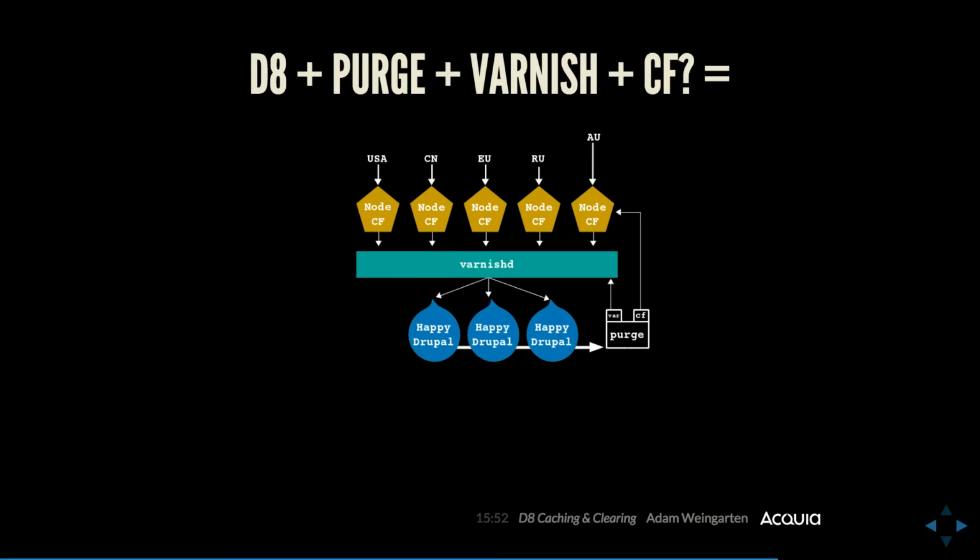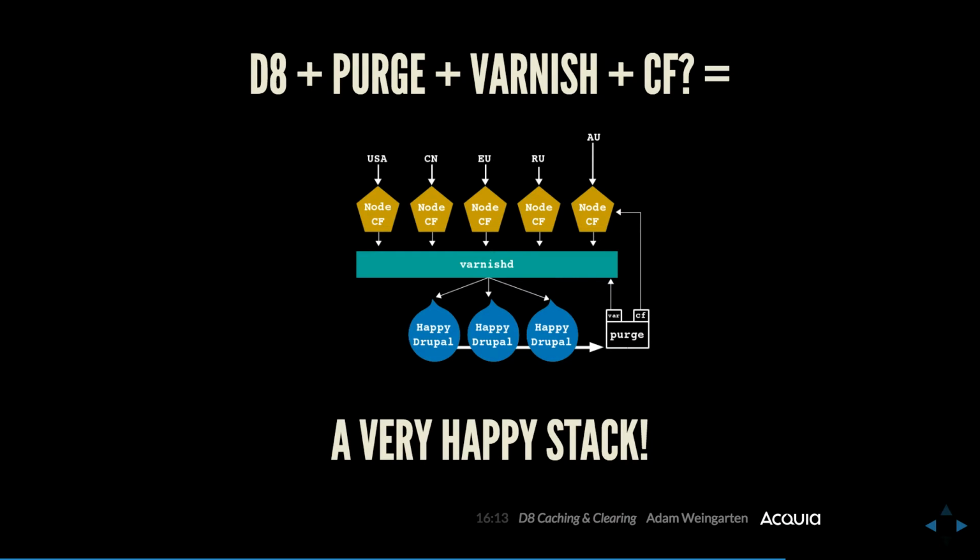So we kind of have a quick picture of your new Drupal 8 goes through Purge. Maybe it sends a Purge over to Varnish, clears that, and then afterwards it's going to send a Purge request over to CloudFlare and wipe out the cache there. So that's kind of the flow that we're looking for here. That's what we want. So it makes things happy.